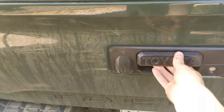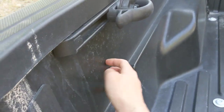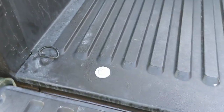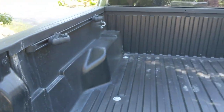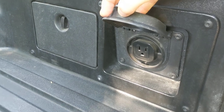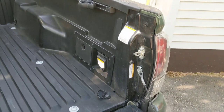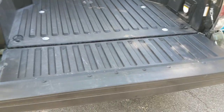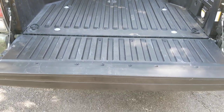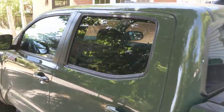The bed on this thing is interesting — it's a composite, unlike the Ford Ranger or Chevy Colorado which come with steel beds. This is a molded plastic and you don't have to get it bed-lined, which is really nice. The lines are really crisp and you don't have to paint or scratch up the bed. Another feature back here is a three-prong power outlet — a lot of trucks have these but not all come with a three-prong. It comes in handy for charging things or powering an air compressor if you're filling up a mountain bike tire or your own truck's tires off the tailgate.